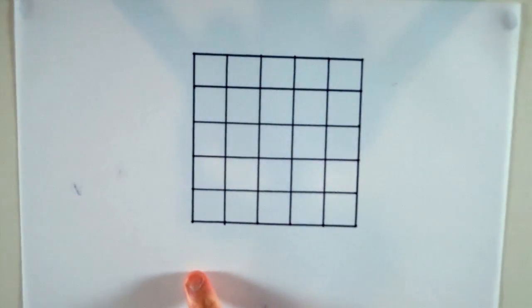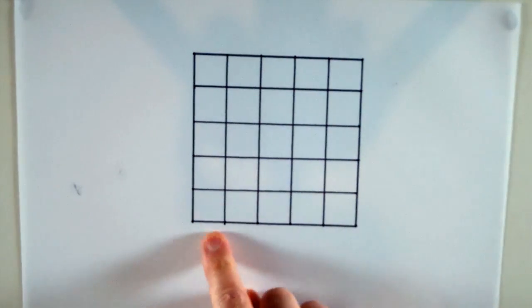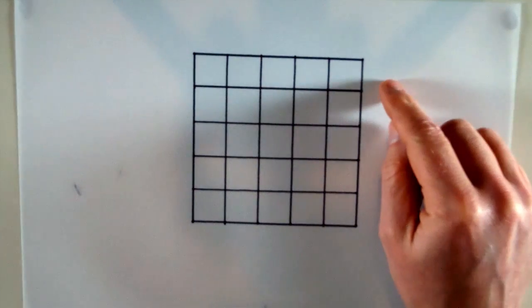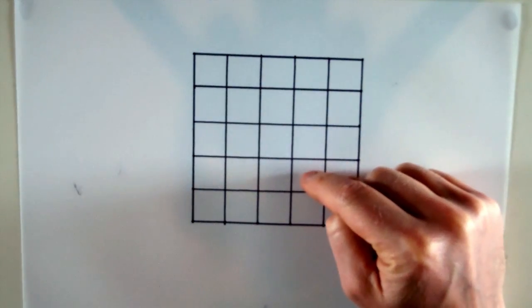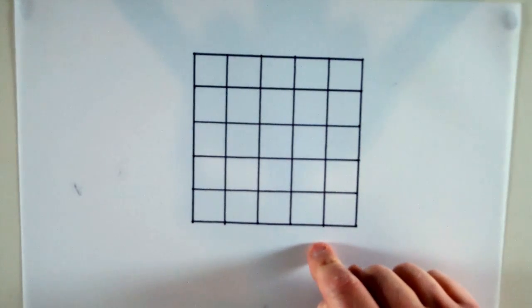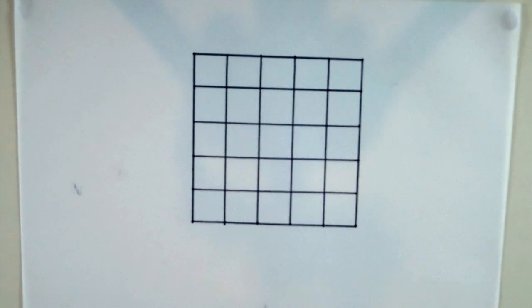Okay, to play this game, you want to start with a 5x5 grid. I've just drawn my own here or ruled it up. You can use grid paper or anything you'd like. You can also use a 4x4 grid, and anything bigger than a 5x5 grid you can use, but the bigger they are, the more difficult it's going to be for players to create words. But a 5x5 grid is good.